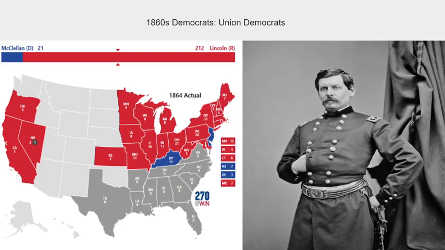Anyways, 1860s Democrats, they were the Union Democrats, which union in this sense is not labor. It has nothing to do with labor. It's just preservation of the Union. And I imagine they were very critical of Abraham Lincoln's wartime measures, which I partially am myself, partially not, but I need to go back to this. Oh, but yeah, obviously it didn't work. Whatever the messaging was, it didn't work.